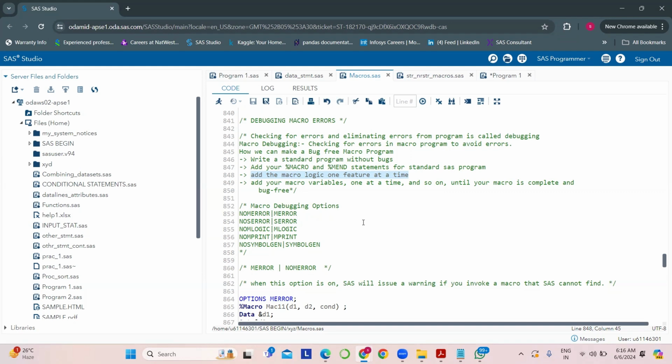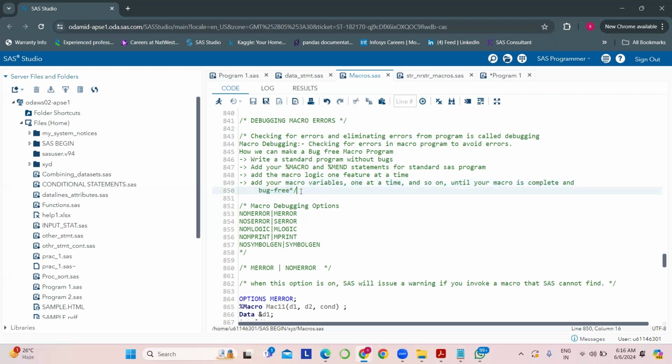Sometimes that will get messed up, and at the end you'll get an error. Instead of that, just add the macro logic one by one, and then add your macro variables one at a time, and so on until your macro is complete and bug free.